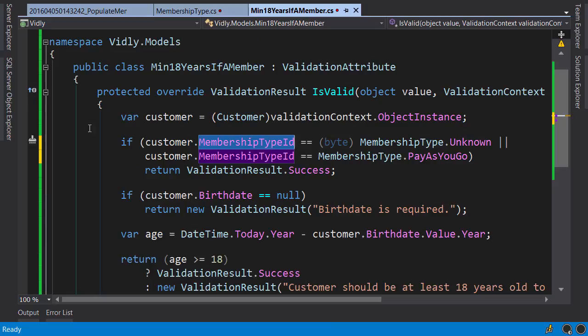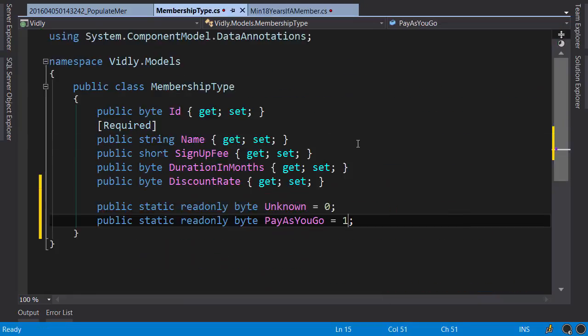Alternatively, we could create another property on customer class, call it membership code, that would return the enumeration member. Then we don't have to cast it to compare with our enumeration member here. But either way, we have to write a bit more code, and this is actually a bit noisy in my personal opinion. So I'm quite happy with this new approach that I have used recently. It's entirely up to you which approach you can choose. But the point is, you need to explicitly define these membership types in your code. Next, we're going to look at validation summary.